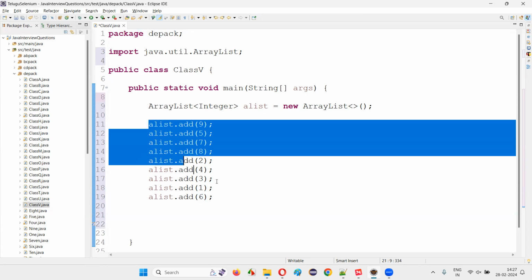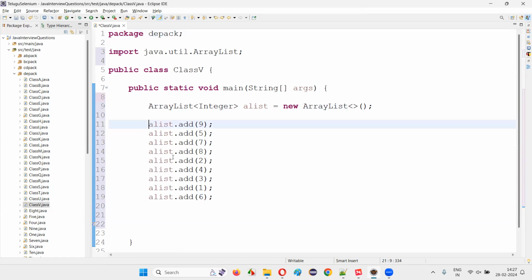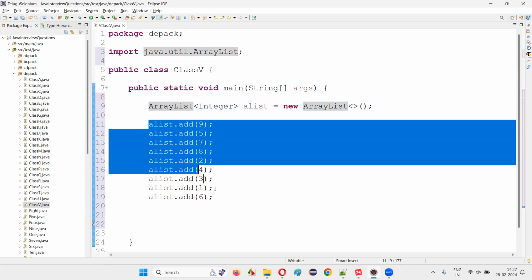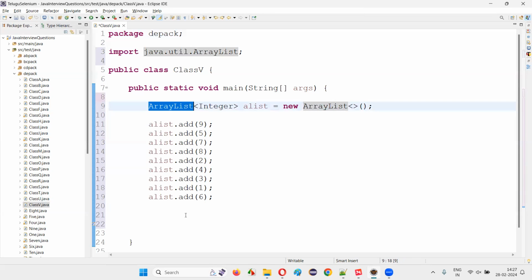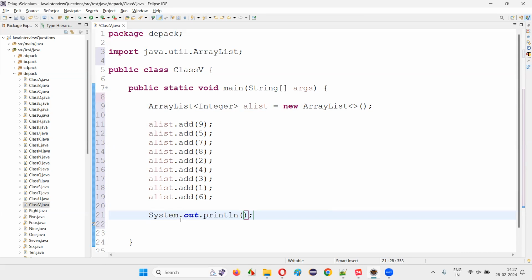Now I would like to retrieve and print all these integer objects that are assigned to this array list. If I don't use for loop, instead if I use the traditional way by using a print statement and here writing aList.get, the first value or object is stored at the index 0. The second object is stored at the index 1 and so on, right? 2, 3, 4, 5 like that, okay? So if I give 0 here, 9 will be retrieved and printed.